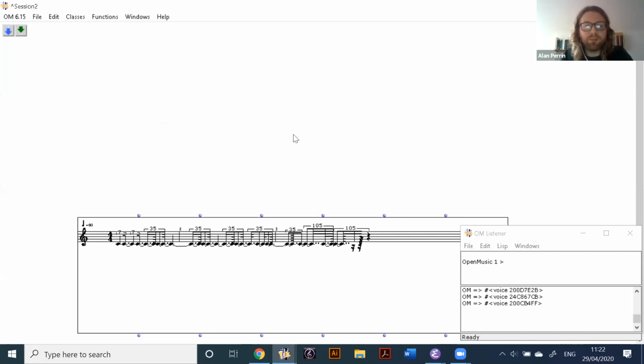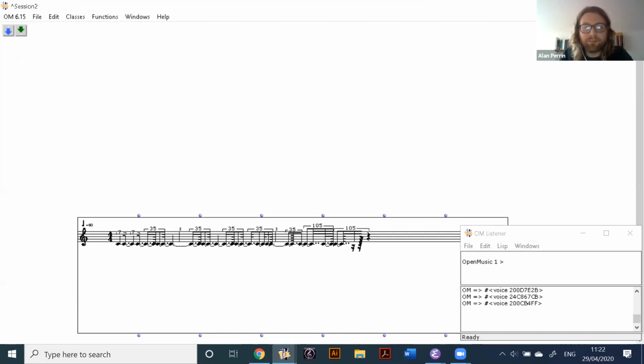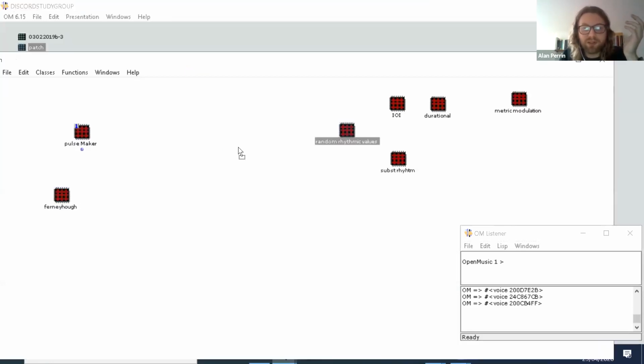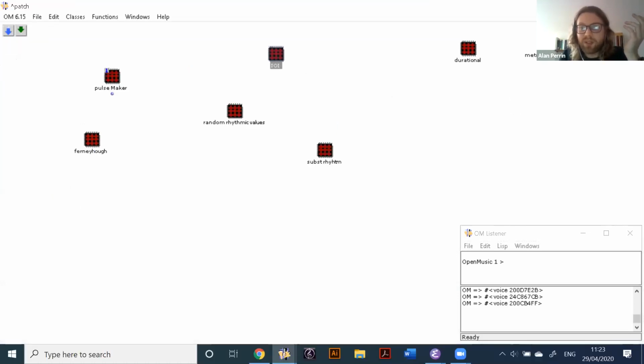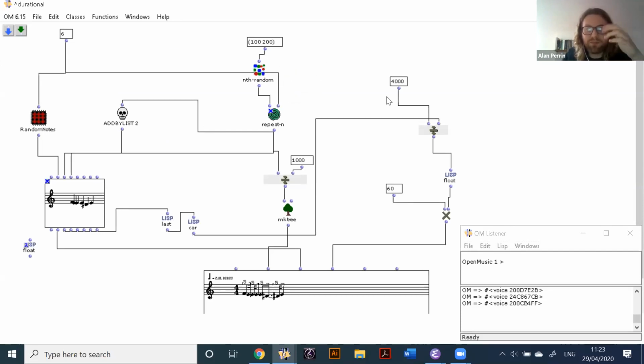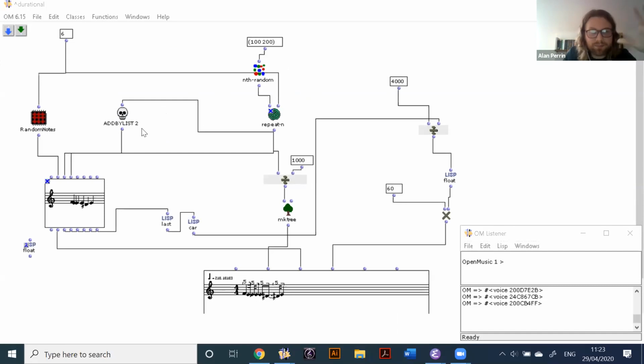The main thing, let me bring up an example I found. Before this, I started playing about and looking at different ways of generating rhythm in OM. So we talked about using rhythmic values. The durational values is another way. That is where we think about things in terms of seconds or milliseconds, really, in order to get a rhythmic value.